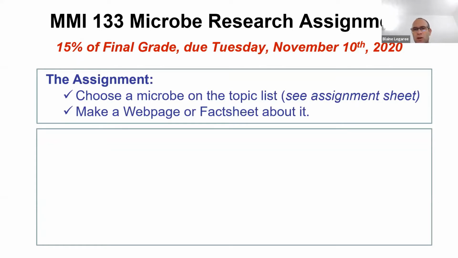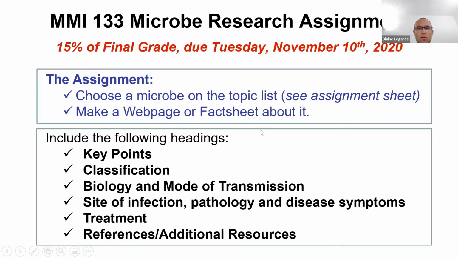fact sheet about it. And I'll show you some examples and what type of information we're looking for. Some of the information at this point may not make a lot of sense to you because we haven't talked about these things yet, like what is a gram positive versus a gram negative and things like that. But it will make sense soon over the next few weeks. So your web page or fact sheet is going to have some headings.